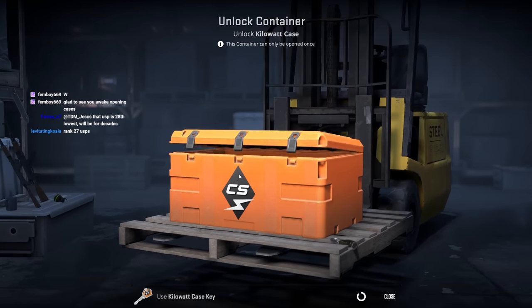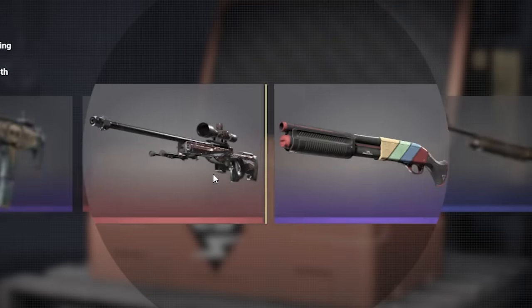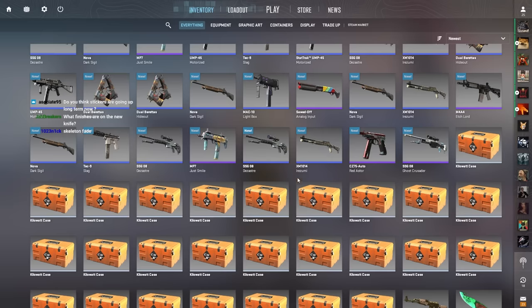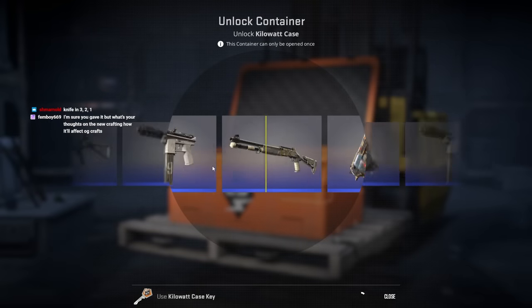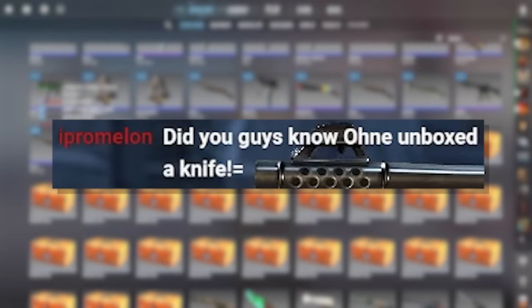I feel like it would be easier for them to add new finishes than it would be to add new knives. Red went by. Did it? Oh, okay, we got another block. We're not out of chances yet. We're not quite halfway. Come on. Where are my gold? Ah, fuck off. Oh no, yes chat, I know Honor unboxed a knife.